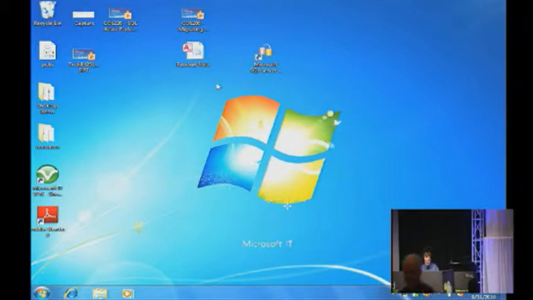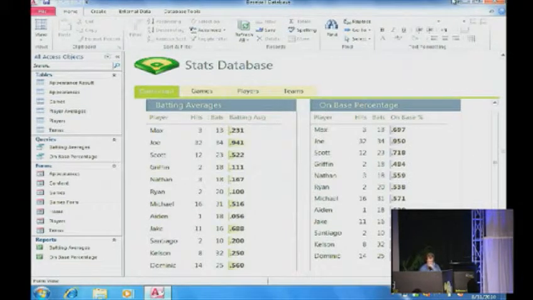So let's look at this. What I have here on my desktop is a Microsoft Access application. For those of you in the room that are developers, that are not Access developers, you might be sitting there saying, all right, why are you showing me Access? Access is not a real database. But to be honest, if you look across companies and look across enterprises, there are tens of thousands of these things out there today. And there really are.